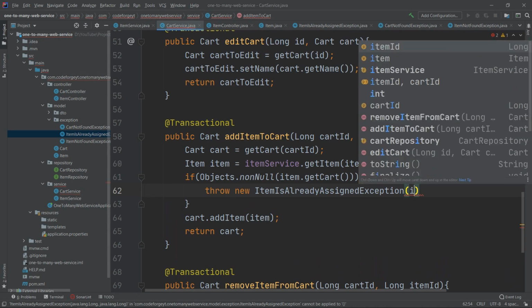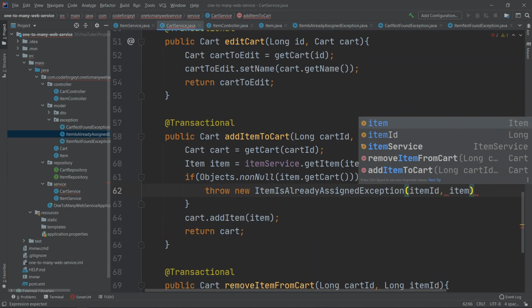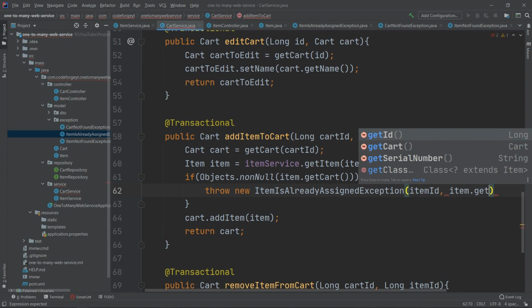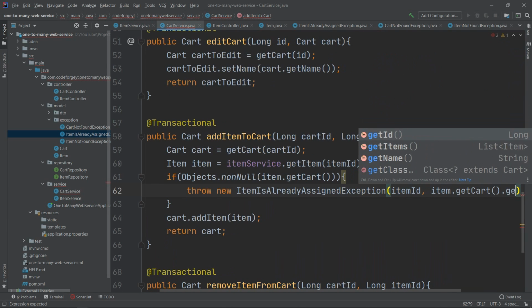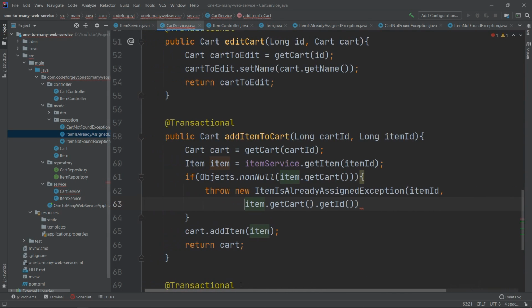As the arguments, we have to pass the item ID, and the second one is the cart ID, and we can get it from item.getCart().getId(). Let's move it to another line, and the semicolon at the end. Okay, so now we are safe and it is no longer possible to steal an item and put it in another cart. There is one more thing I want to change before we test it.